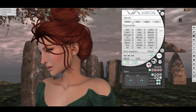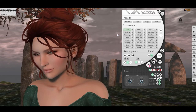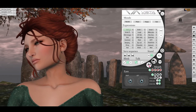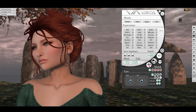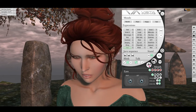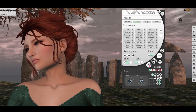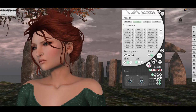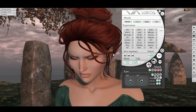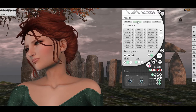I tried out a couple of the other expressions. Some of them were a bit strong, although that's a pretty nice one — that works nicely I think. A lot of them are exaggerated and I might use them for a photo or something, but I find what I use most are the more subtle moods. The angry one would work for photos, but for the most part neutral is enjoyable. There I see a tiny bit of a tooth problem there for a moment.